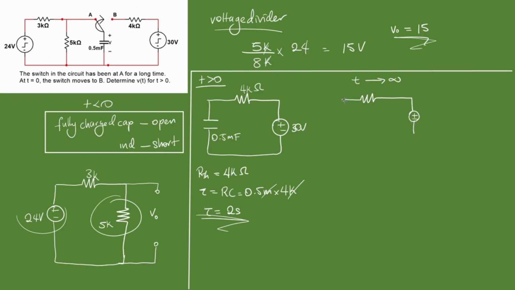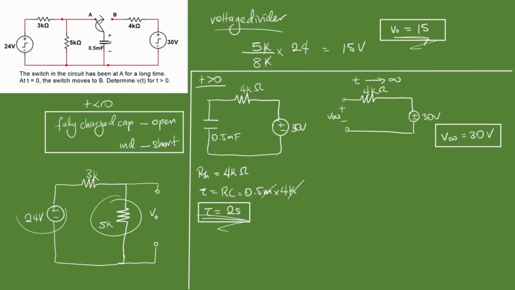Plus minus, open, and this is going to be your V infinity. All right, 4 kilo ohms, 30 volts. So current can't flow in this circuit because of this open circuit, meaning there's no voltage across the 4 kilo ohms. A resistor is going to need current flowing through it to create a voltage. That means this V infinity is going to be exactly the 30 volts. It's as simple as that. So V infinity is 30 volts. So these are just the main 3 tools we need for dealing with step response RC: your V infinity, the time constant, and your initial voltage.